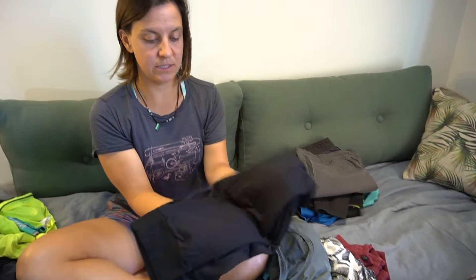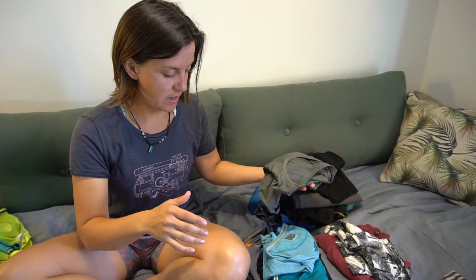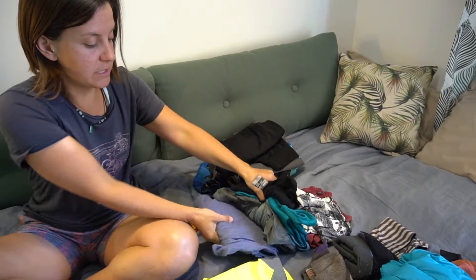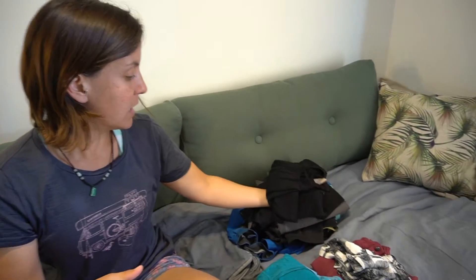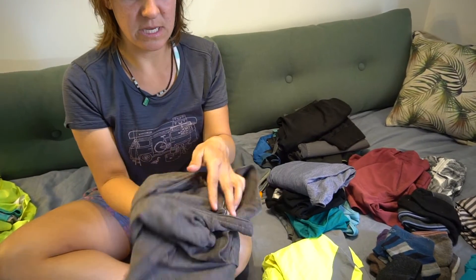I also have some lounge pants — wool Icebreaker sweatpants that I like to sleep in and wear on laundry days. On to my shirts: I have four wool Icebreaker shirts. I use one for riding for a few days in a row, one clean shirt for when we're off the bike after a shower, and then a nighttime one. I recently got a nice long sleeve shirt from an op shop for off the bike and added warmth — it can also be used as a sun shirt. I also have a long sleeve Icebreaker 200 that goes with my long underwear.